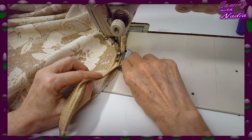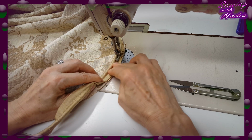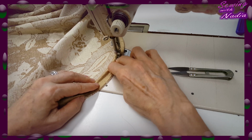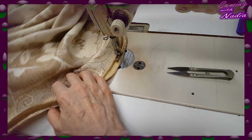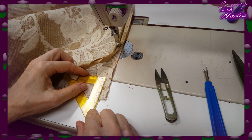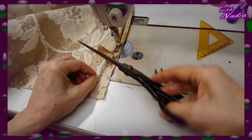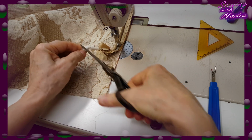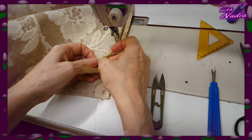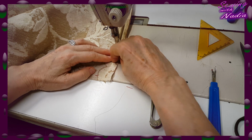To make it easier to sew around the corner, I make small cuts on the lip of the welt. This will help to make the welt look smooth on the radius. Now from the left top side of the bedspread, I will measure 1.5 inches. Mark it with a pin. Cut the piping cord even to the mark. Close the open end of the welt by folding fabric and sew it to the top fabric.